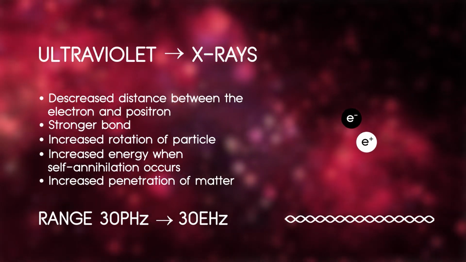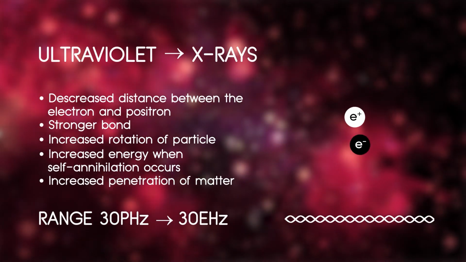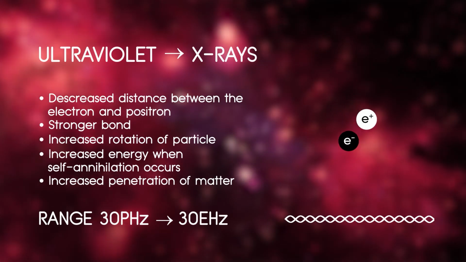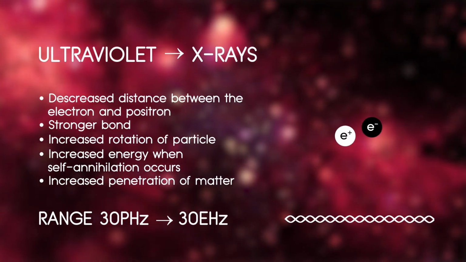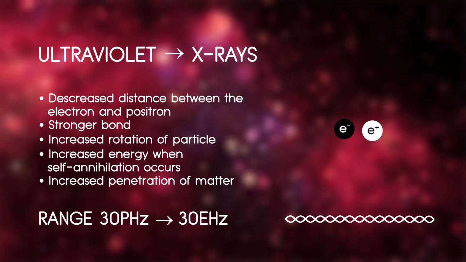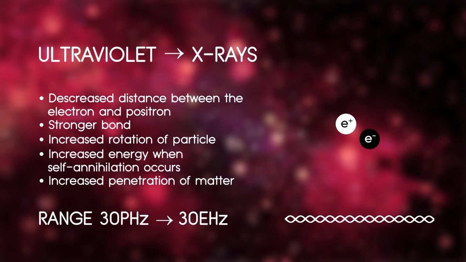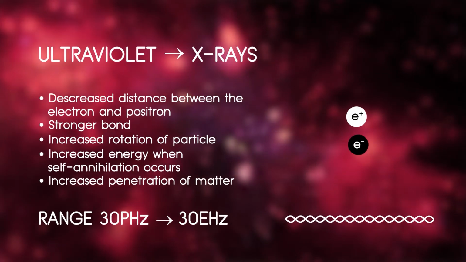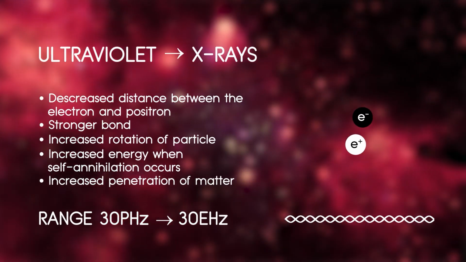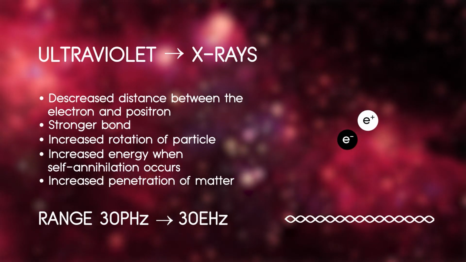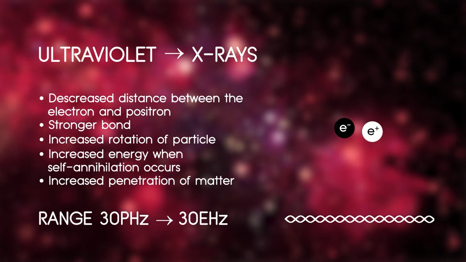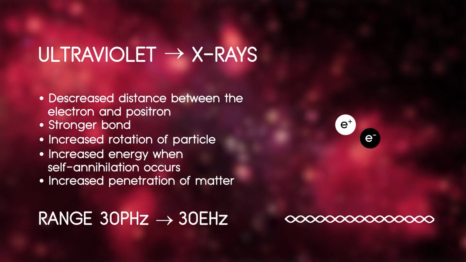Therefore, soft X-rays will penetrate 1/1,000,000th of a meter of water, whereas the more energetic hard X-rays can penetrate matter of thicknesses up to the equivalent of a few meters of water. No exact measurement was given, but they will produce more energy when they self-annihilate. This is the reason they are useful in medicine, for seeing bones, but can be dangerous if cells are overexposed, producing changes in DNA that may result in cancer.